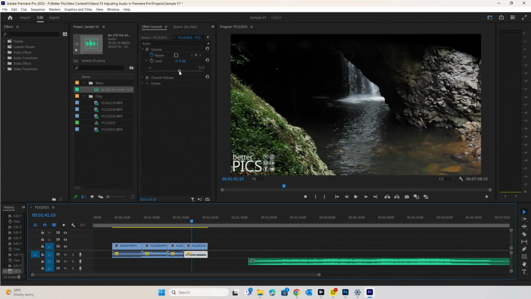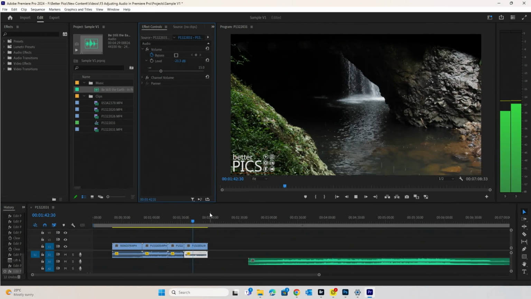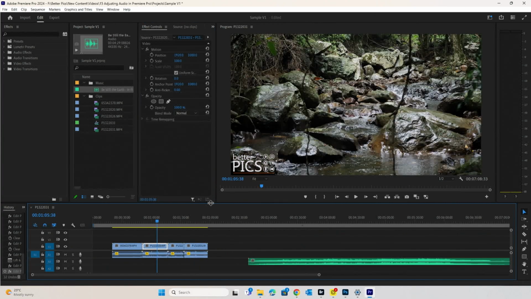Now, if you wanted to increase the volume, obviously it's just a case of going into the positive, and we can go anywhere up to plus 15 decibels. So at the moment we were sitting, I think, around negative 21 from memory. Let's have a look. Yep, that's about right. As volume on its own, where I've set it is quite low, but I've set it that low to allow for the fact that I'm going to introduce this music.